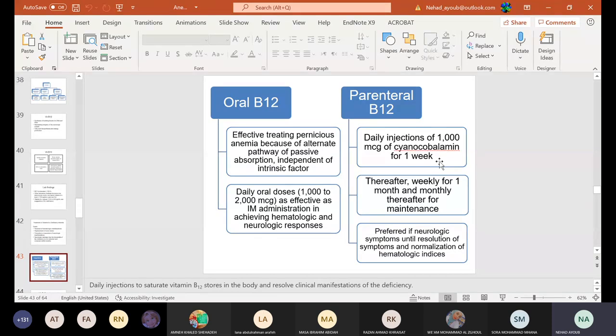The duration of therapy is guided by symptoms, B12 levels and blood hemoglobin correction. What should you know? Parenteral is not actually better than oral, but parenteral is more aggressive therapy to treat patients, especially if they have neurologic symptoms. If the patient has B12 deficiency but doesn't have any neurological complaints, you can just go ahead and give oral B12.